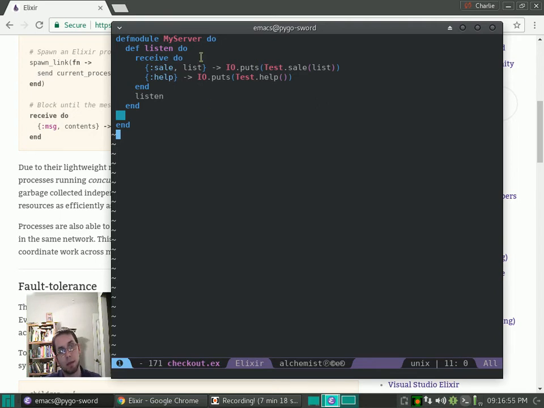Alright, so what we're going to do here is spawn this into a process, and then we're going to listen for that process's mailbox, which is a construct in Elixir where messages can be passed back and forth between two processes. There's a receive function, and as you can see it doesn't take any parameters and it matches what it receives in the mailbox and then acts upon that match essentially. And this is a loop, so it'll keep calling itself over and over again. Pretty simple and straightforward.